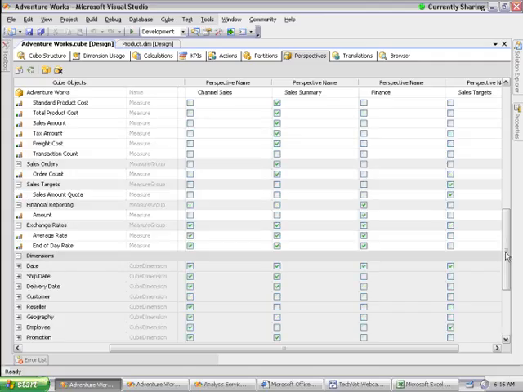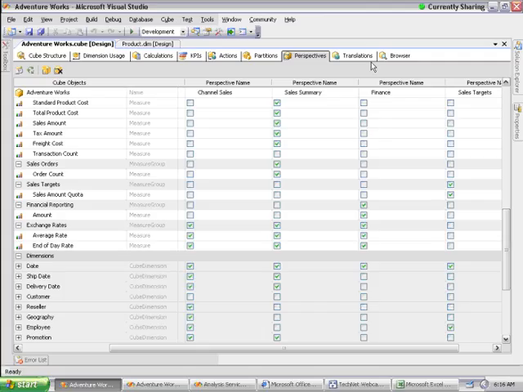Got it. So I could create any number of perspectives that I wanted and publish those out to any users within my organization. Yeah, and there's hardly any overhead because it's just a little bit of metadata. You're not affecting the base data in any way, so you're not duplicating any information, nothing of that sort.